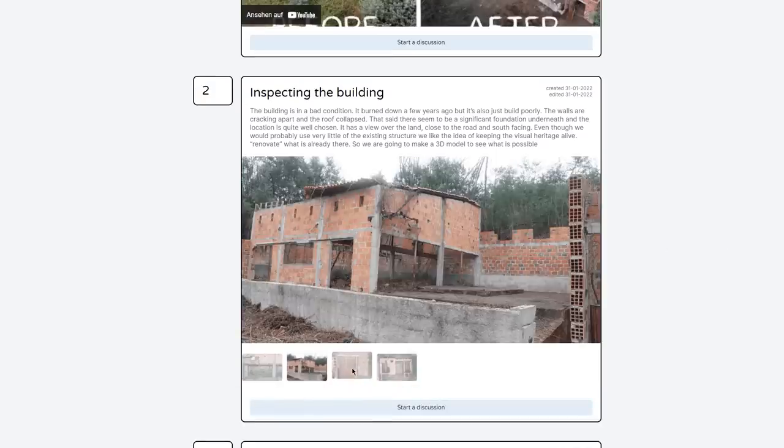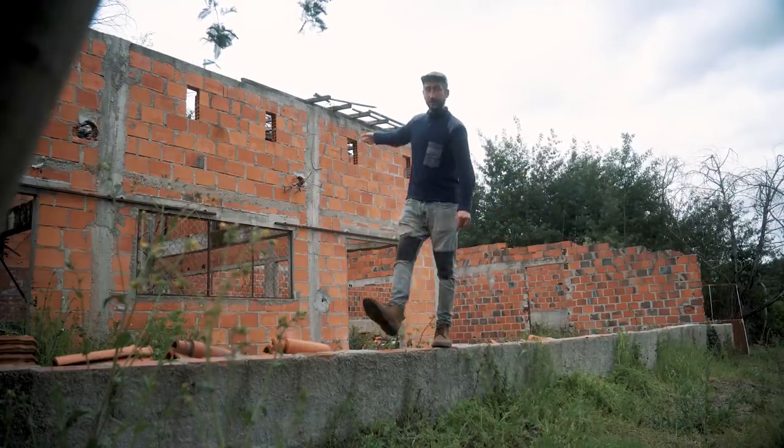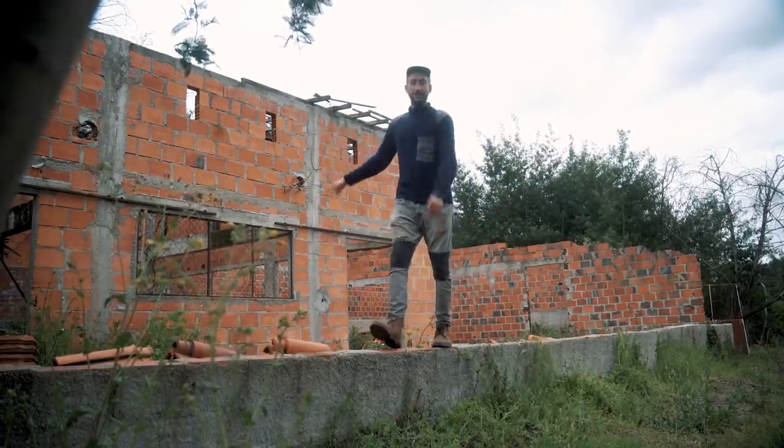You guys can download it and share suggestions of what you think the space should look like and what should be inside — so we can design it all together. The goal for this year is to have a final design, all the paperwork legal, and then next year hopefully we can start renovating.